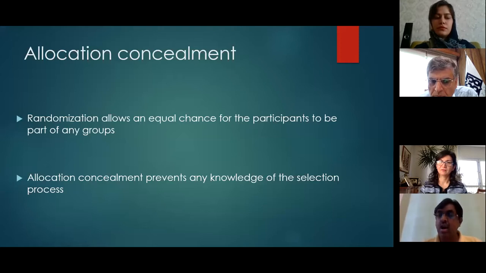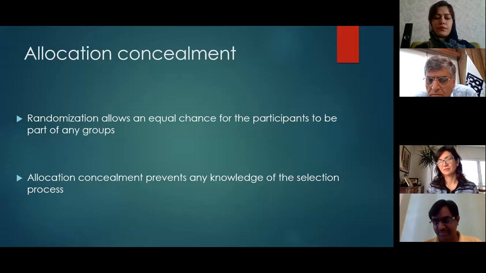In the same way, the operator also won't know, because I have sealed them: for example, I put the placebo sucrose into one white capsule, and in another I put ketorolac. So the operator also won't know which group it is. So that is allocation concealment. Allocation concealment means masking the group.